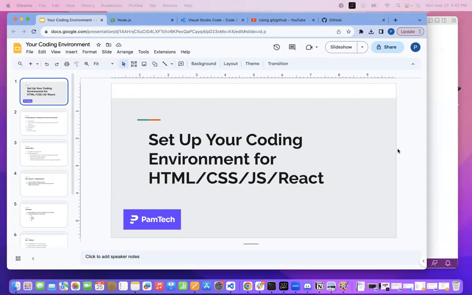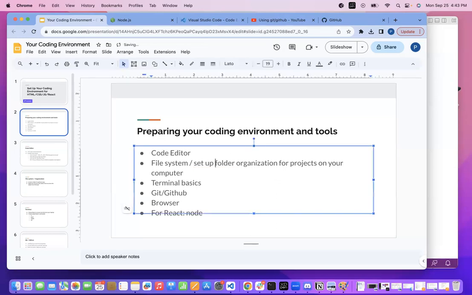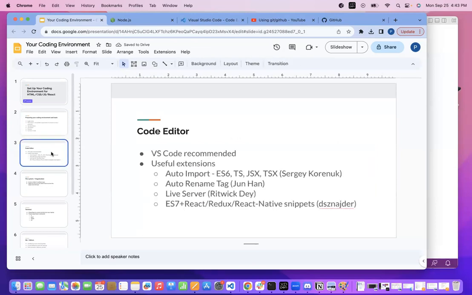In this video, I want to walk you through all the things that are very important in terms of preparing your coding environment. In the future, I'm about to start a series on React, and I just want to make sure that we have everything all prepared. So let's go through the steps. There are a lot of different things we need to make sure you have and have configured properly. A code editor, setting up your file organization. Anyway, let me just go through these one at a time.